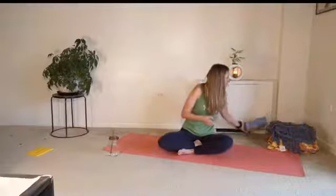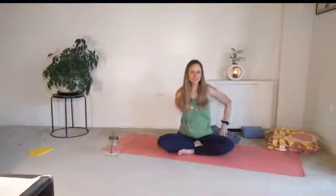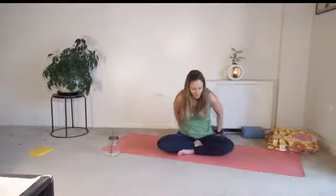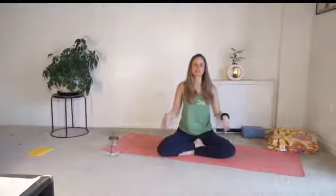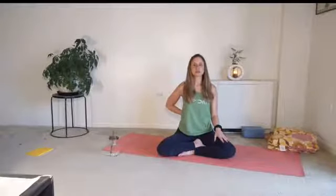And I'm going to find some type of padding to help with an upright posture. I'm going to opt for my folded blanket and just sit right on its edge. What happens when I do that is that my hips lift, they elevate relative to my knees. The hips lift higher than the knees, or at least level with the knees. And then not only am I able to sit up long and tall with greater ease, but there's, I find, less congestion in the upper thighs at the hip creases.